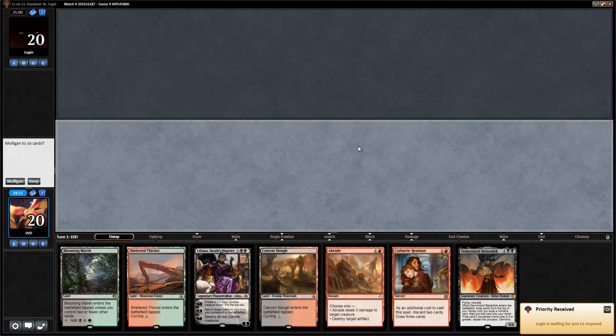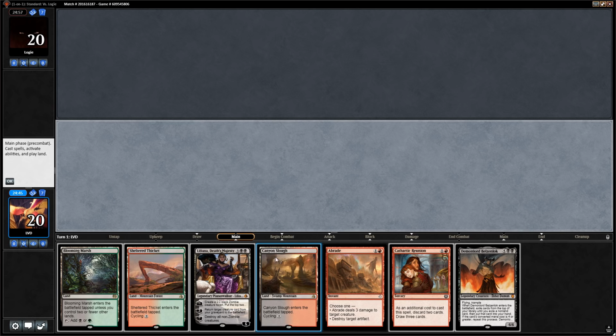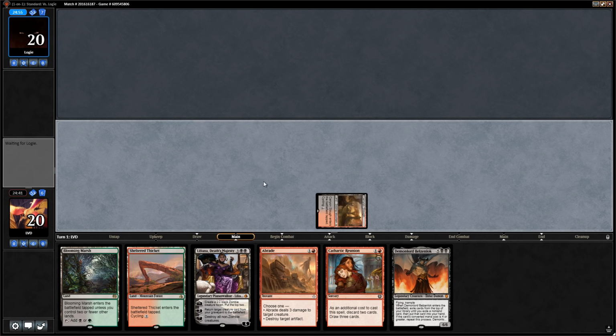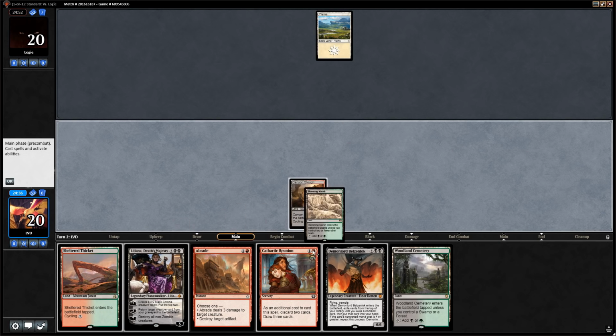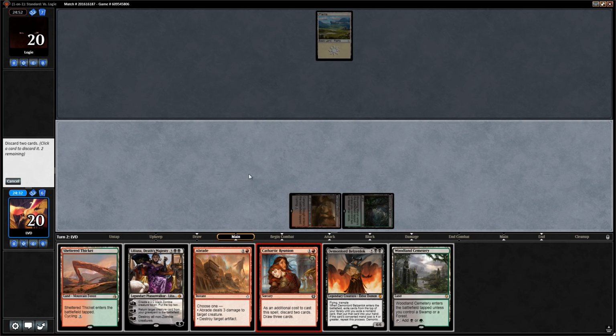Alright, we're on the play. And this hand's okay. We've got some removal. We've got a Reunion that can discard a Demonlord. So probably want to lead with the Canyon here. And then next turn a Blooming Marsh into Reunion. And I think I'll discard the Thickets and the Demonlord here.